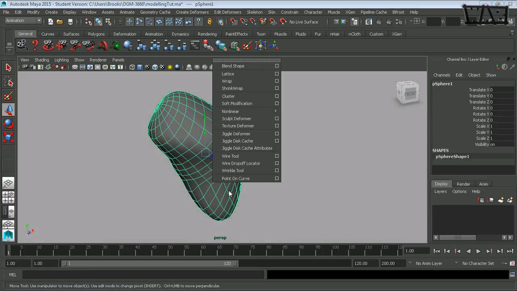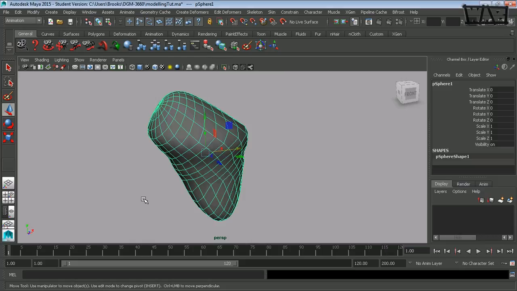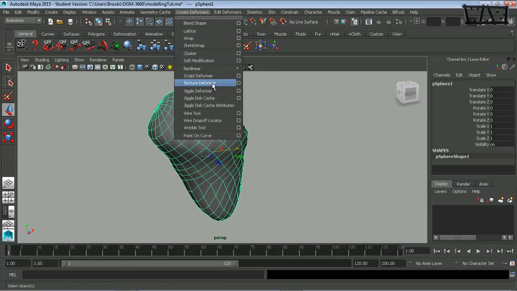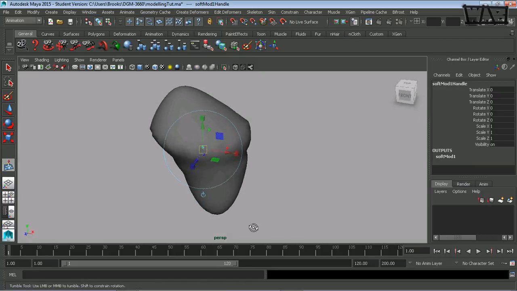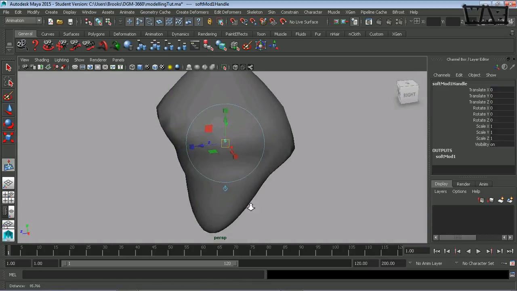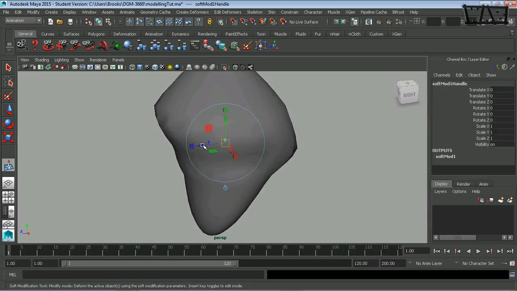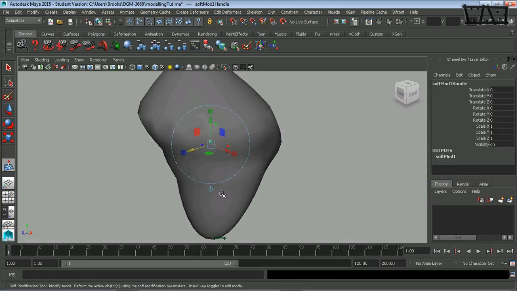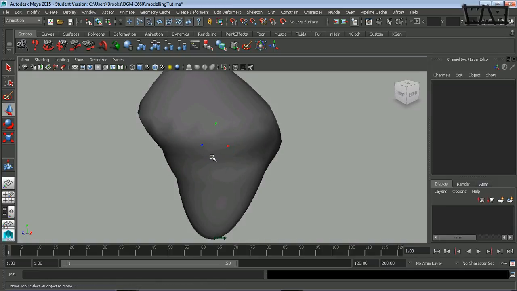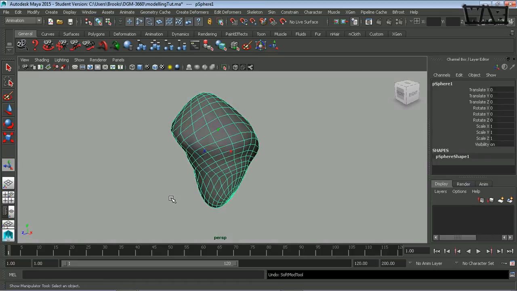Now I can create other deformers. I'm not going to use my hotbox, sorry. So if I go to Create Deformer, I have a soft modification, and if I have the whole object selected, then it's going to affect the entire object. It's really not affecting it at all right now. Well, a lot of times you'll see a manipulator that looks kind of fancy. This is called your universal manipulator, and if you were to switch out of it by pressing Y, you could get back to it by pressing T. Okay? Or undoing.